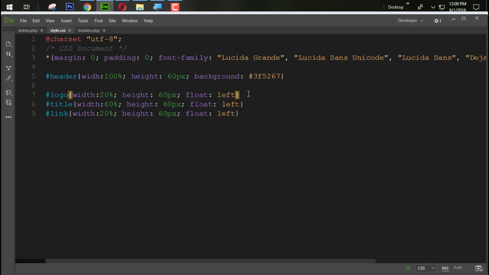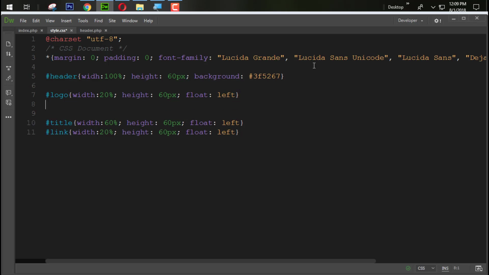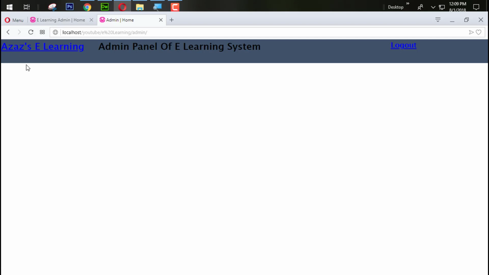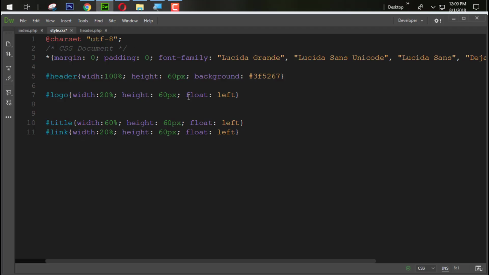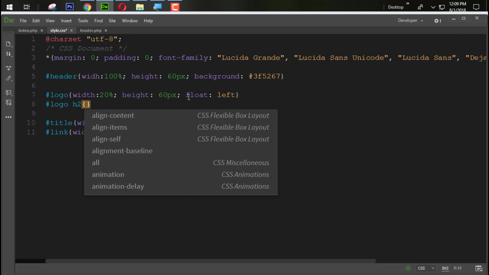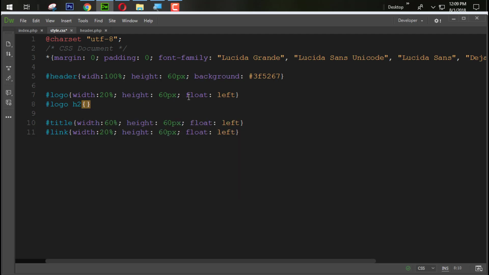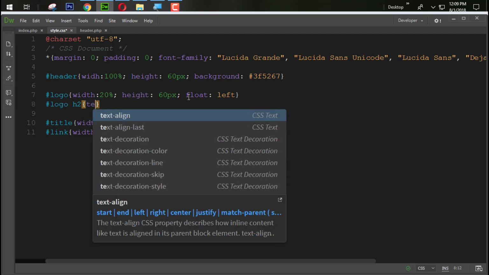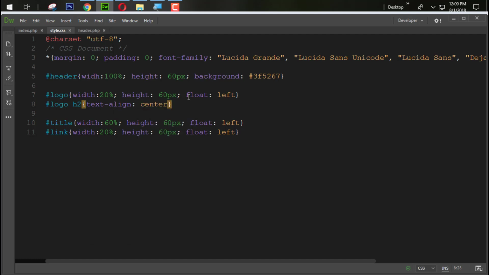First of all, we need to design the logo. You can put the logo from here also into our logo div, but for now I will only set the name from here. Okay, so logo h2 tag, then its text align will be center, and its line height.